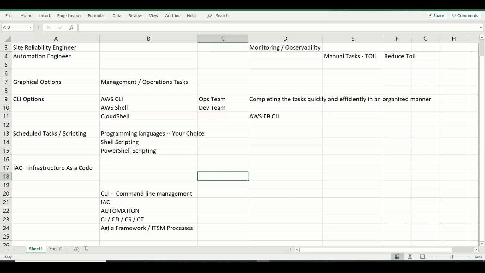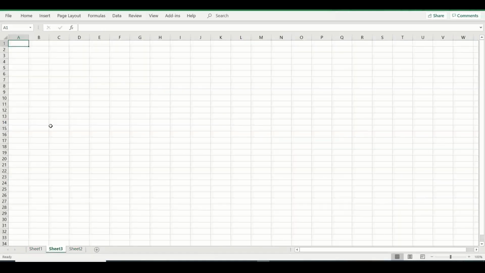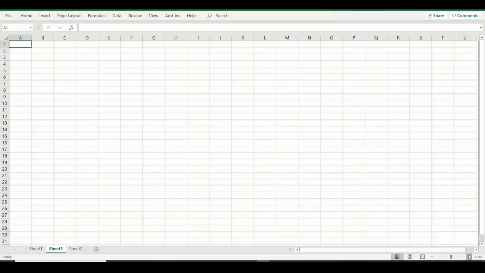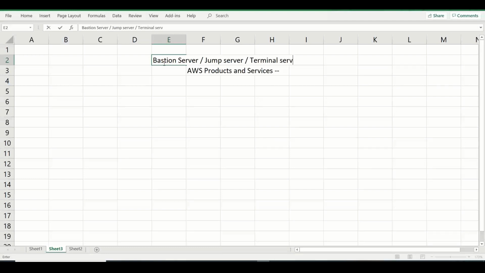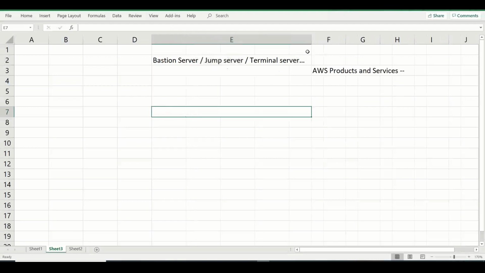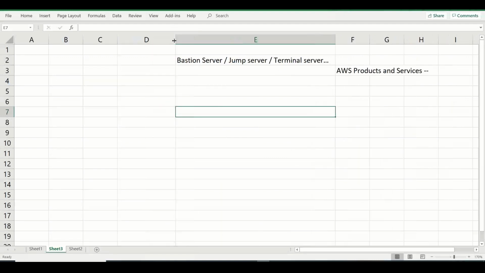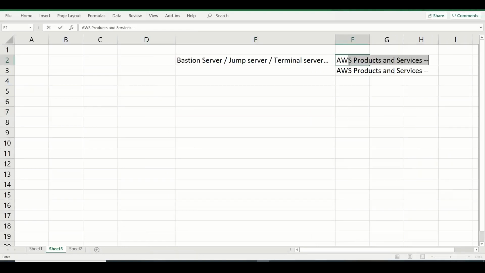See, generally when you are managing the environment, you go and create a lot of different products and services on the platform, right? So you go and deploy AWS products and services, and then you manage them through a jump server or a bastion server to log into the environment, and then we go and manage all the servers, products and services deployed in your environment, right?